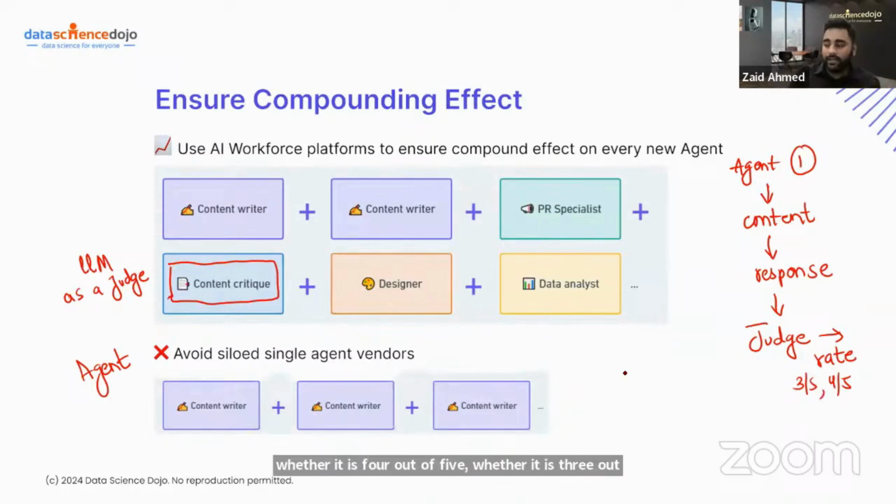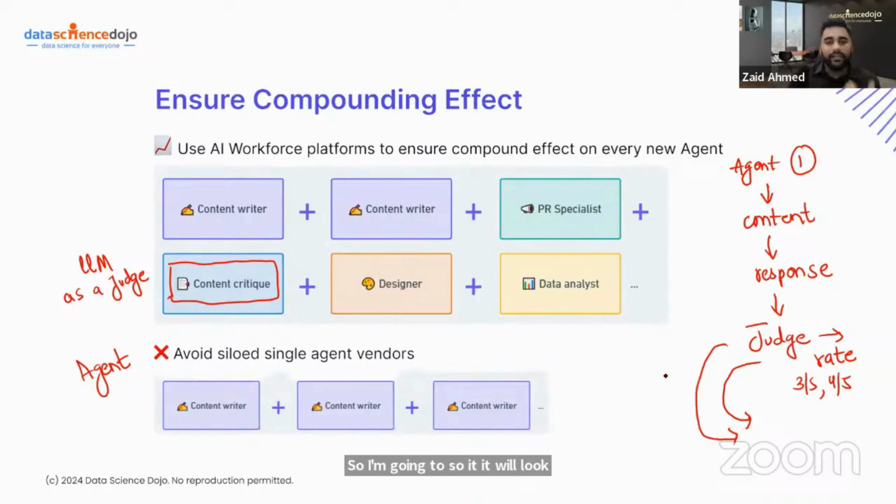And based on that rating, I'm going to pass this to another agent to incorporate the feedback. So I'm going to collect the feedback from this judge or critic agent, and it will look like a closed loop where you are iterating over the feedback.